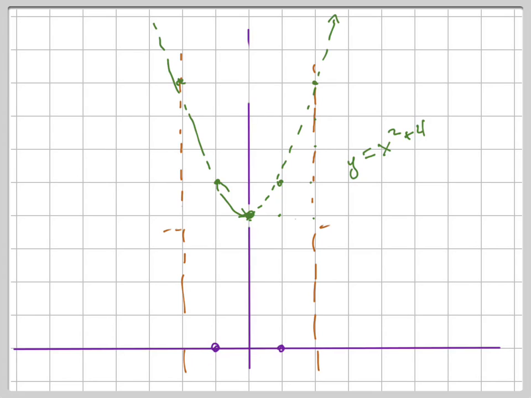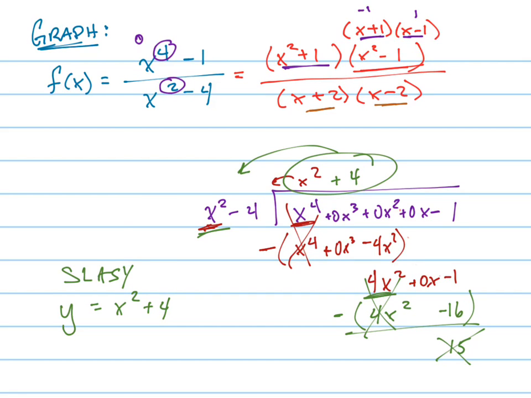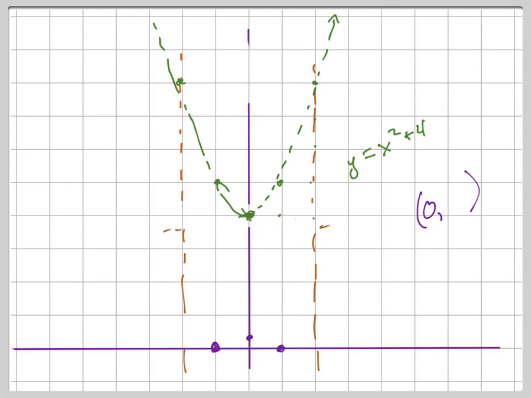Okay, so now let's figure out how to actually graph this. We know where my zeros are. My zeros are here and here. And so what I'm going to do is plug in 0 and see what my value is. In other words, I'm going to find my y-intercept. If you plug in 0 for x here and here, you get positive 1/4. So 0, 1/4 is my y-intercept. 0, 1/4 is right there, which is good because it does what I thought it would do.